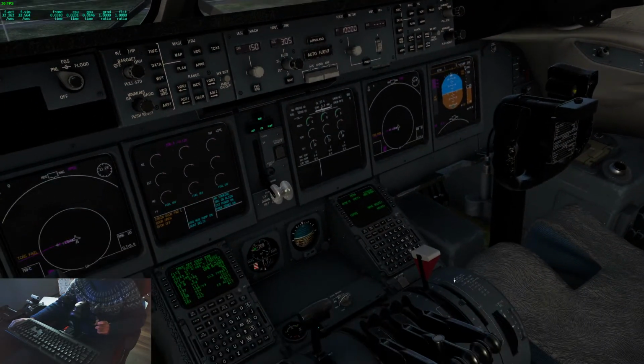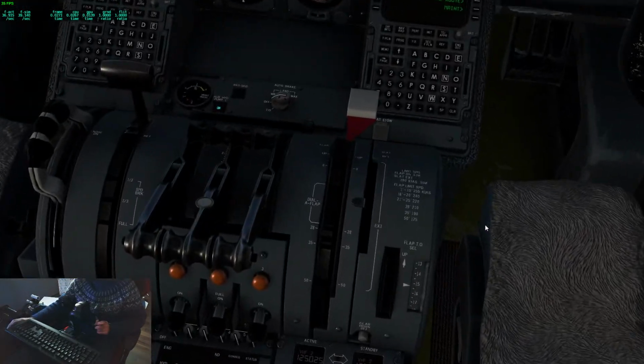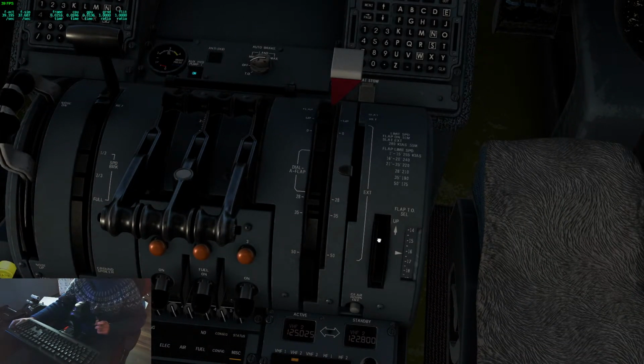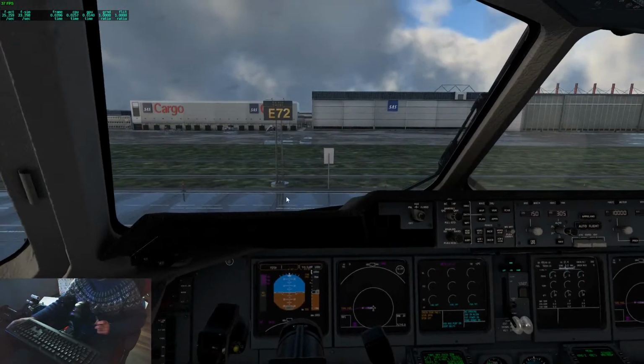Okay, that's set up. Let's dial the flaps and put in the flap configuration for the takeoff. We said it's 22. So dial, but don't put them down now. We wait for the engines to run.